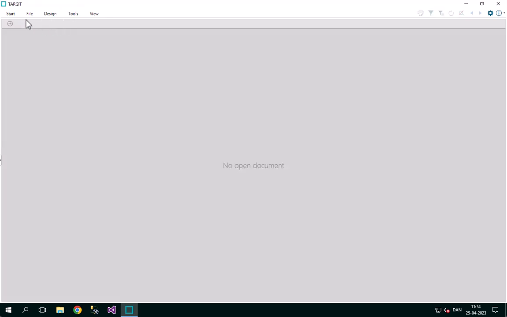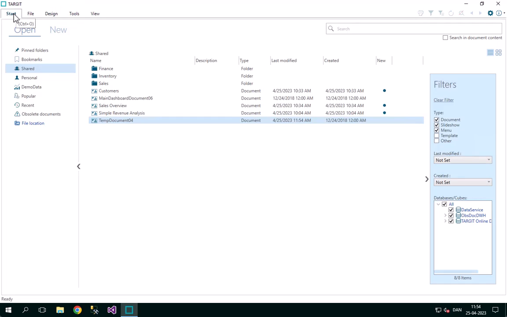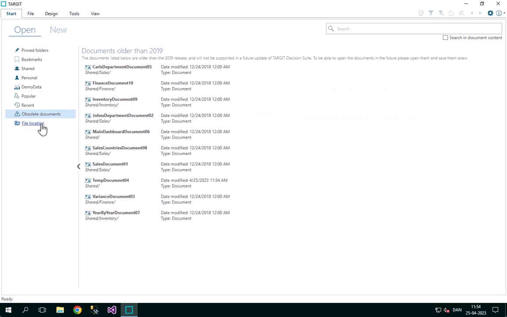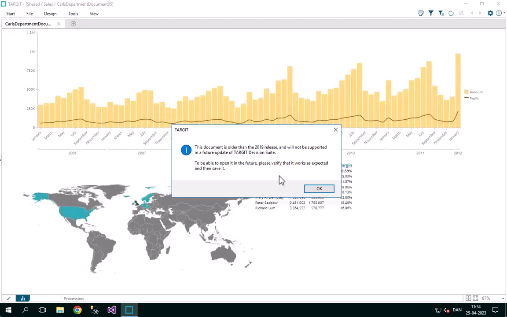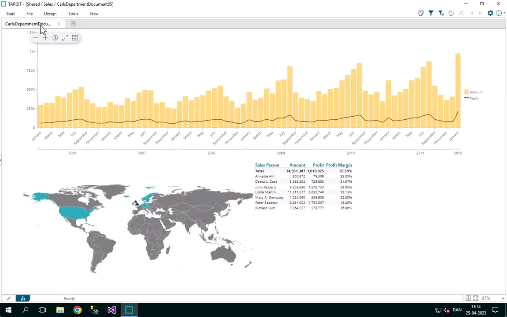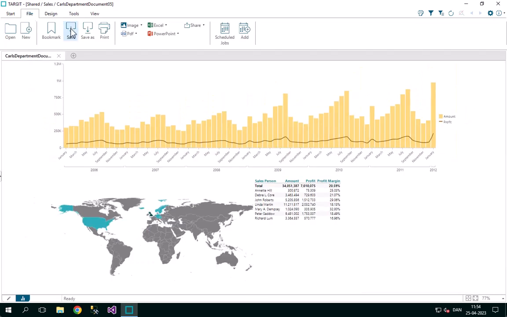Let's close this document and let's go and have a look at the other documents. Actually, from the Spring 22 Update 3 release, we got this folder here called Obsolete Documents, where Target itself detects those documents that are prior to the 2019 version. You get the full list here. And of course, you can go here and click any of these, like this one here. You'll still see the warning, but now you get easy access to those documents. So you just go here and open those and save them, as I did with the previous document.